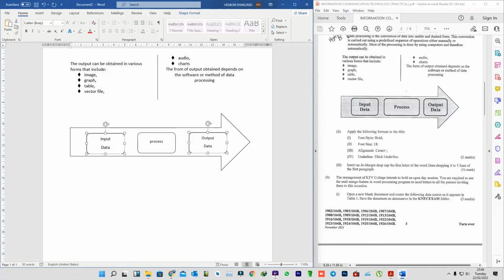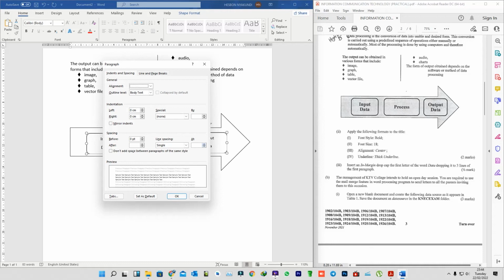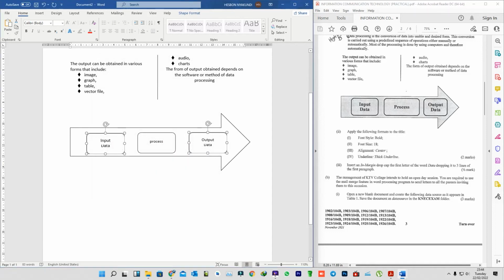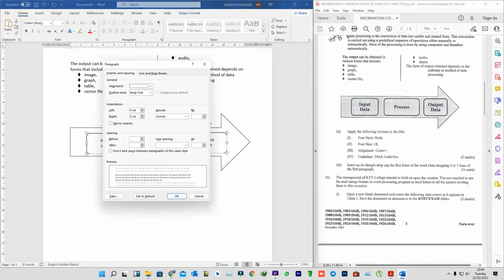Still has some issues. Go to paragraph. Before was 6 and after we need like 6. So this is the spacing. If we click OK, it still has some issues. We need to edit to a point that you feel is right. Maybe give it a 12. I feel it's huge. We give it 8 and 8. Click OK.